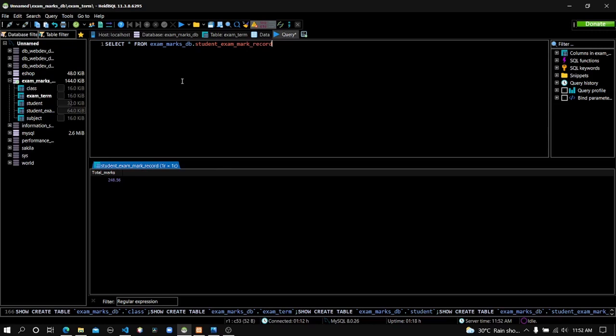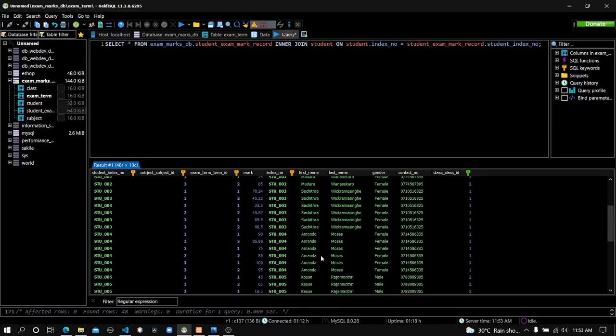So student exam mark record table, and we have to use the inner join keyword. Inner join, here's the second table I'm joining to the student exam mark record. That's the student table. Here's the connection between these two tables: the student index number in the student table should be equal to the student index number in the student exam mark record table. Okay, let's execute this one.